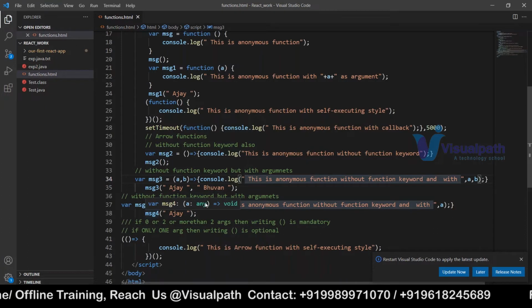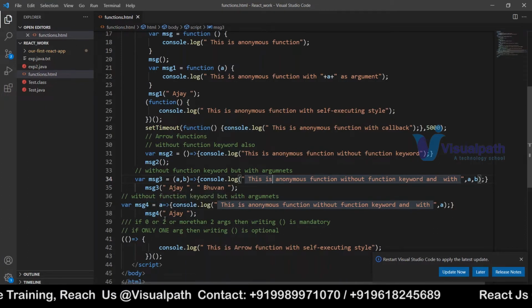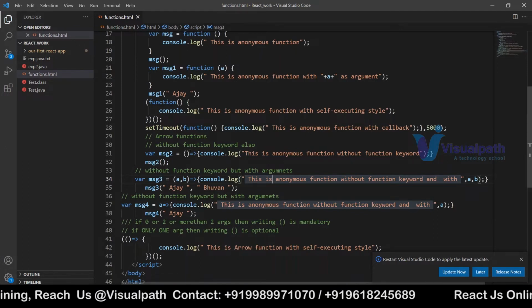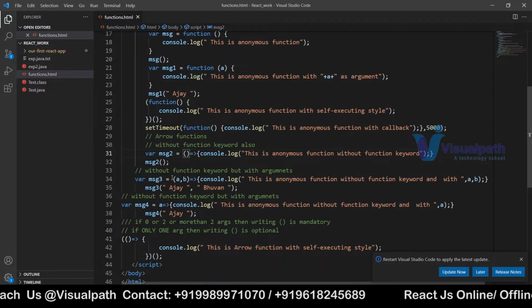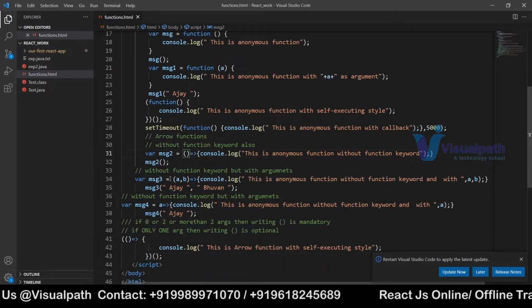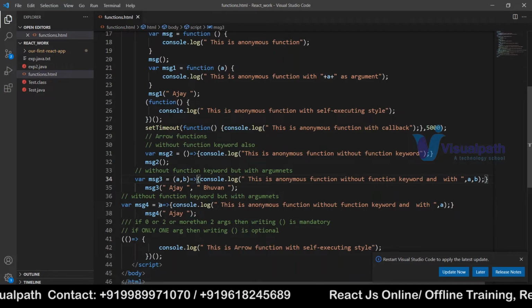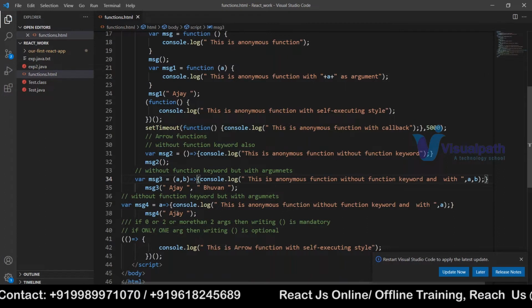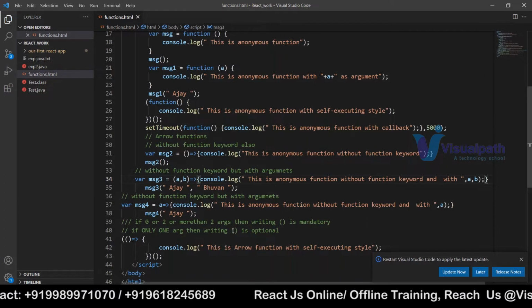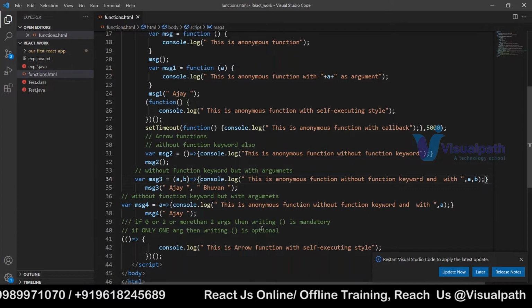So what I can say is, if you are using no parameters, we still have to use the parenthesis. If you are using two or more parameters, then also we have to use it. If you are using one parameter, then you can use it, or if you don't want to, you can omit it. That is, if only one argument is there, writing the parenthesis is optional. But when it is zero or two or more, then definitely we have to use it.